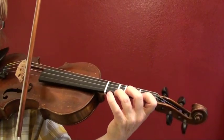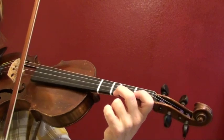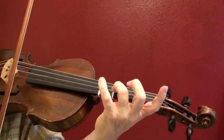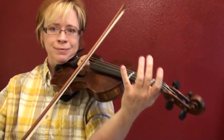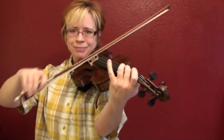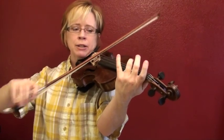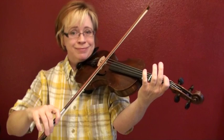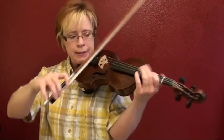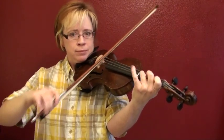Okay, let's come down that scale. Ready, two, set, go. Now, once you get good at that, try going faster. It'll just really train your bow arm to just do that, bowing automatically without thinking about it. Okay, then when you get really good at that, only do one grasshopper per note, like this. That's how you use scales to help you in fiddling. That's one of the many ways.